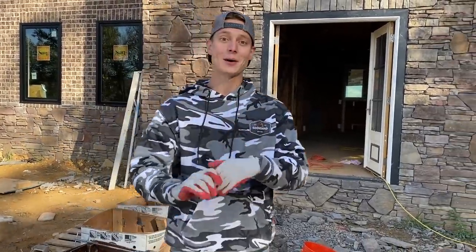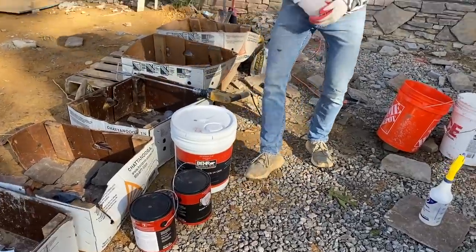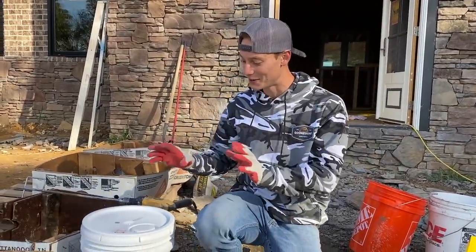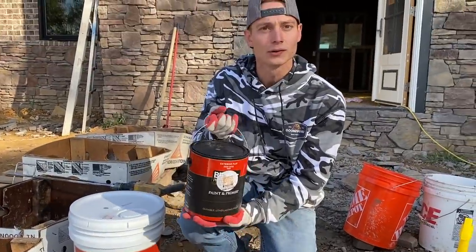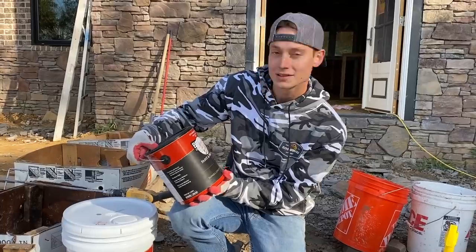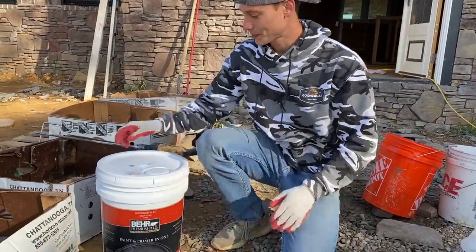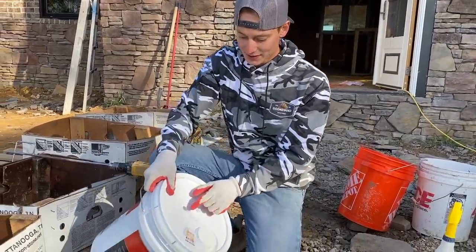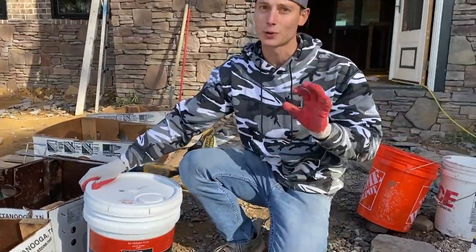Also this morning, we stopped by the Home Depot and picked up some paint. We got two of the colors that we're going to go with. We're basically going to do one huge sample on that side, but I'm pretty sure we're going to go with this. First off, we got 2 gallons here of the Mountain Shadow. We're going to go with the darker paint for the trim, and then we got a big 5 gallon bucket of the Coastal Storm. You can kind of see the color. This is a light gray, and that's a super dark gray. I think that'll look perfect around the trim, dark colors and light on the Hardie.